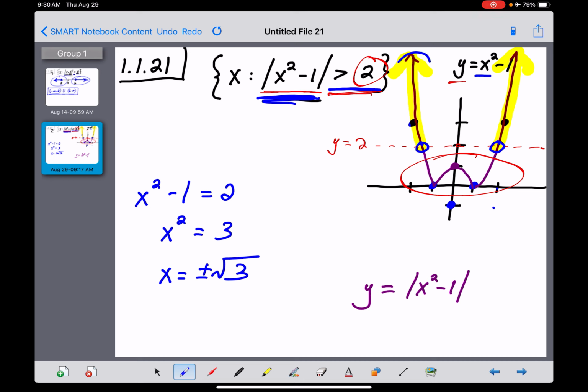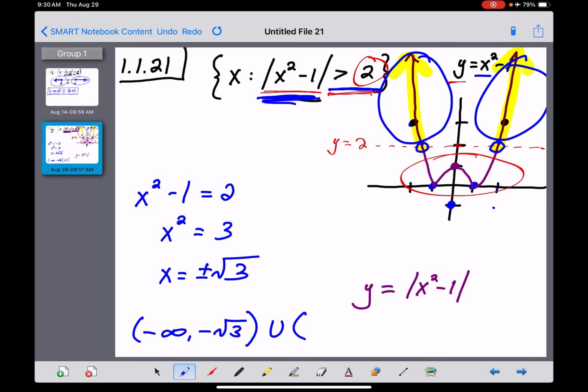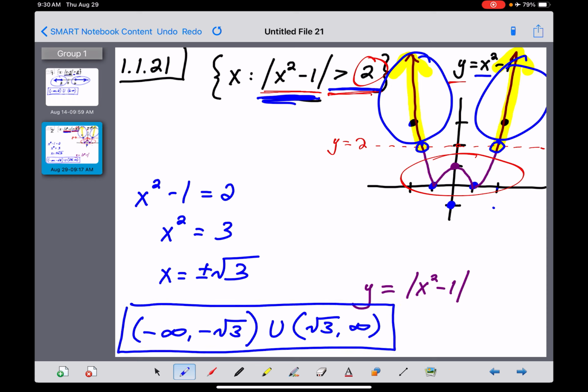So I'm going to describe this interval right here, guys, as the interval starting at negative infinity and ending at negative square root of 3, parenthesis, because it's an open dot, or, meaning union here, a second interval right here in yellow that starts at the positive square root of 3 and never ends. So we say that it goes to infinity. And that is how I would describe that set shown as a union of finite or infinite intervals.